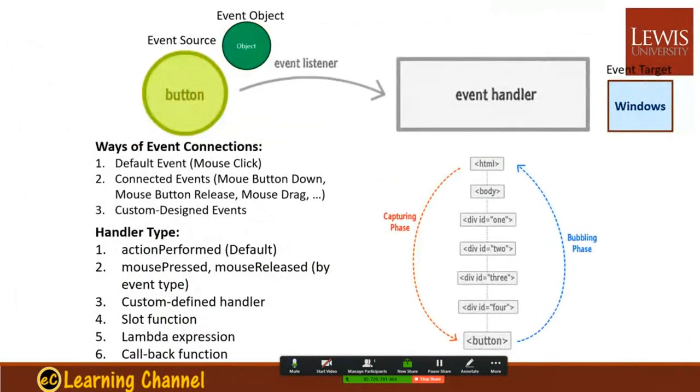So here is the concept of event handler. Event handler is different from the exception handler, but conceptually is somewhat similar. The event handler is in a concurrent environment, but the exception handler is in a sequential situation. So here, say I have an event source. I hit a button, say right now my mouse click, right? And then it sends out an event object, and that event actually is a mouse click.